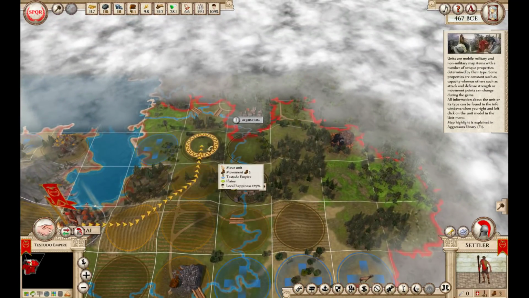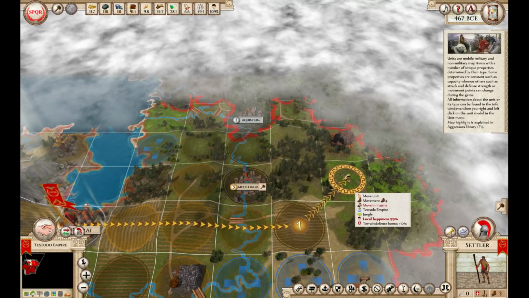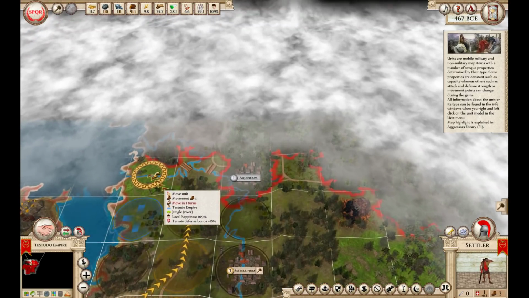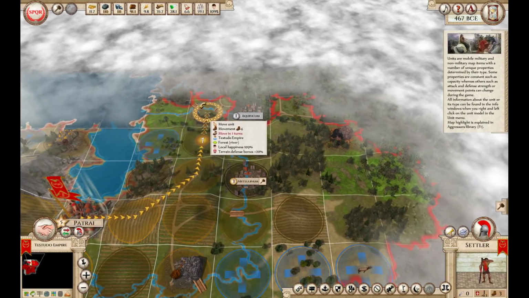Dirt road, hill... Plains and river, which is fine. Forest. Jungle, that's something we can take care of. Plains. Jungle here as well. And we can actually get there this turn. No, we can't. Wait. No, we can't.